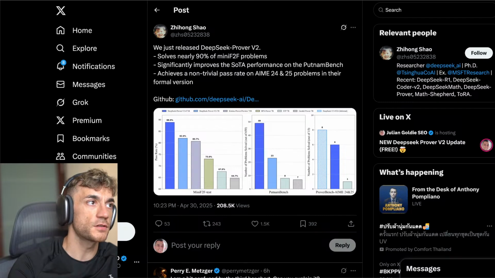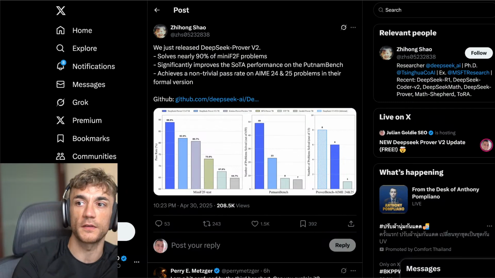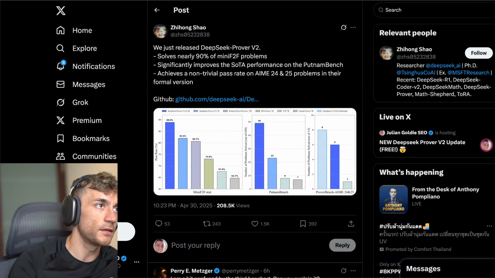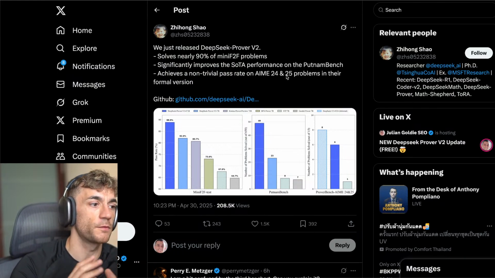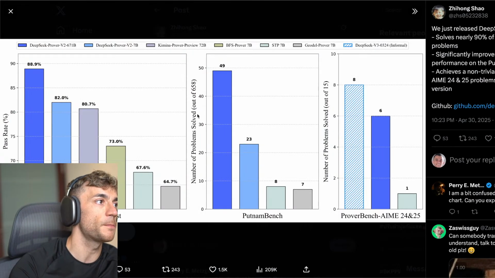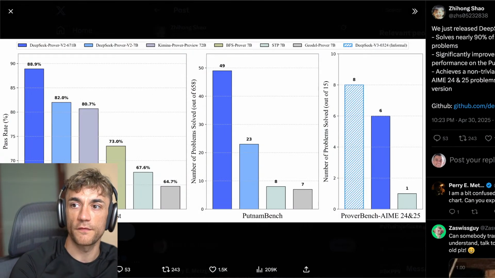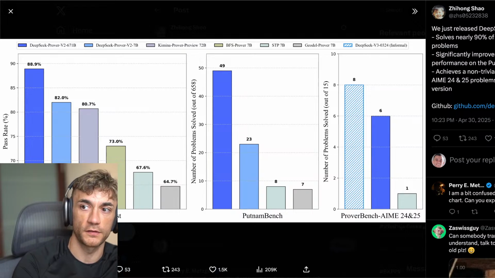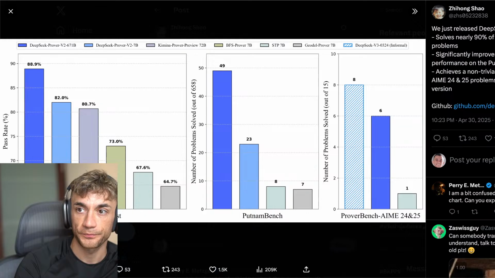So essentially, this is not like Deepseek R2 or anything like that, just to make it very, very clear here. What you're looking at is a new sort of different type of model that's more based on logic, specifically for maths. Now you can see the benchmarks here. It's also available on Hugging Face and GitHub as well, so you can get access to it. So it's going to be interesting to take a look at this model.